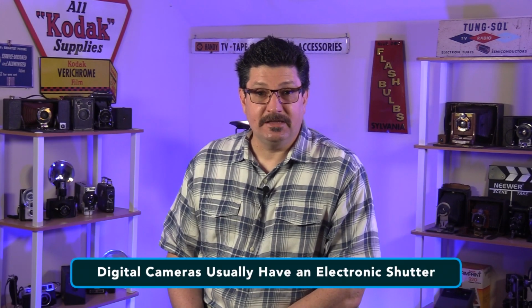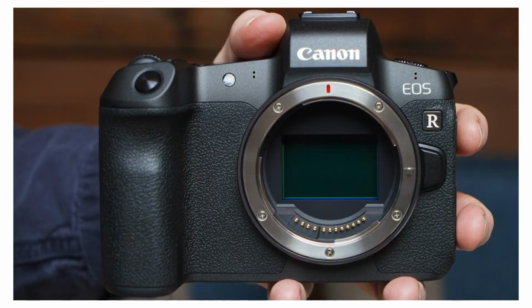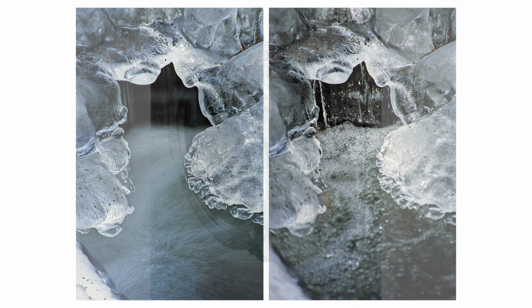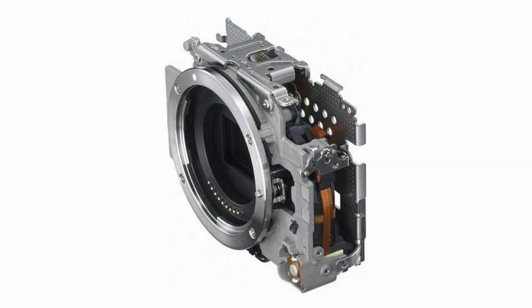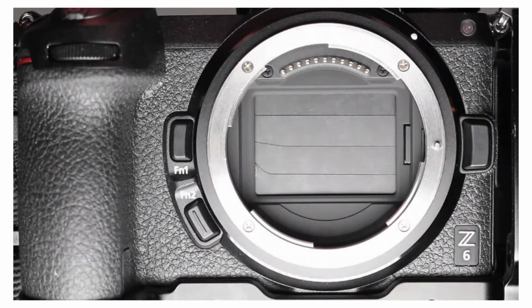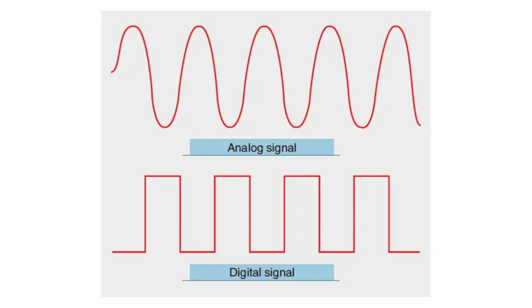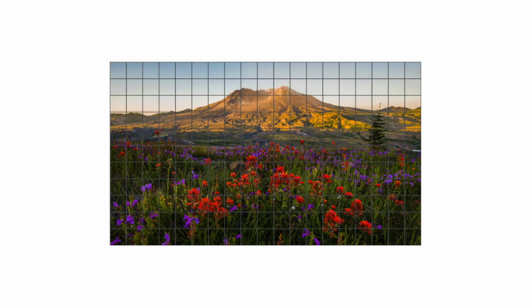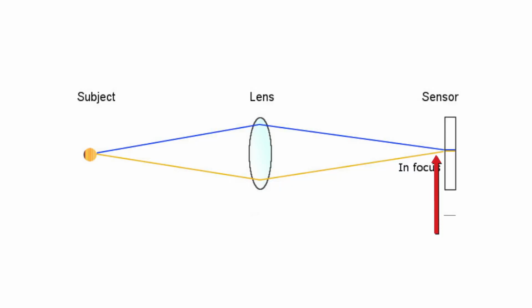Digital cameras usually have an electronic shutter. Most digital cameras with CMOS sensors do not require a physical shutter to expose the image. The exposure time is still referred to as shutter speed or shutter angle, and the camera is said to have an electronic shutter, but there's no actual shutter to speak of like those seen earlier in this video. Instead, the sensor converts an optical image into an electronic signal. Because there's no film to advance and the sensor can expose on or off at will, there's no reason to block the light from the sensor with a physical shutter.